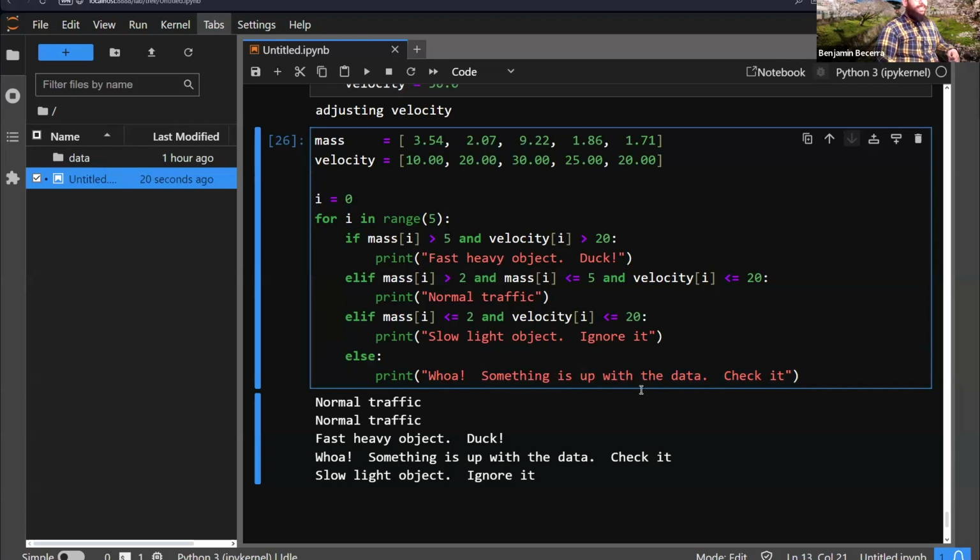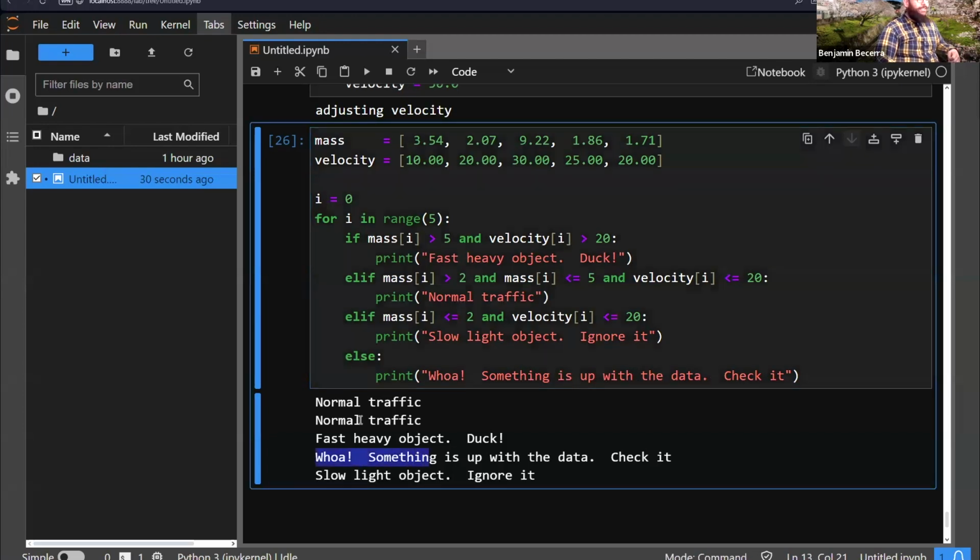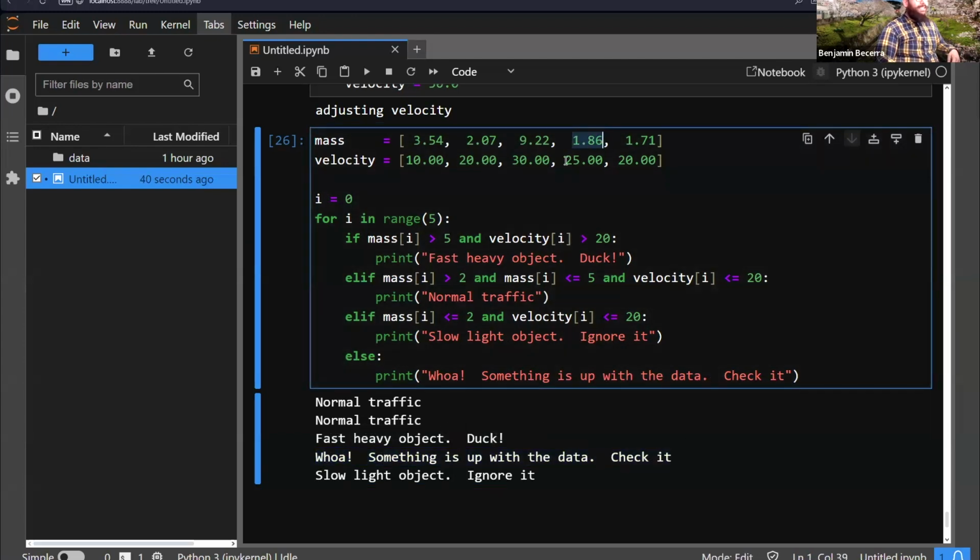Okay, so this one, why did this one pop up? The reason being, let's see, this was 1, 2, 3, 4. Right, so the fourth one, what's wrong with it? 1.86 mass, 25. So let's see what happened.